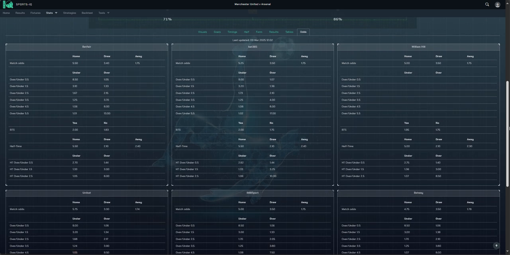Now I know there is a lot to digest within each fixture, but once you become used to using these tabs, building a profile of a football match becomes so much easier. Yes, not all matches go the way we have profiled, but this entire data set will see you right more than wrong in the long run.